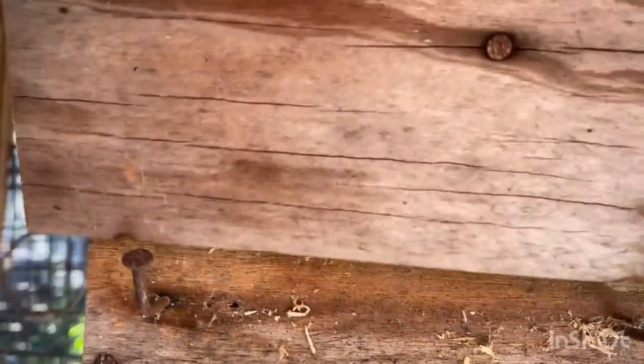This baby is fledged and needs to be pulled. When I see it out of the box, I'm going to leave it in there for two more weeks. You want to leave them in the cage for two weeks before you take them — that's when you know they're for sure weaned.